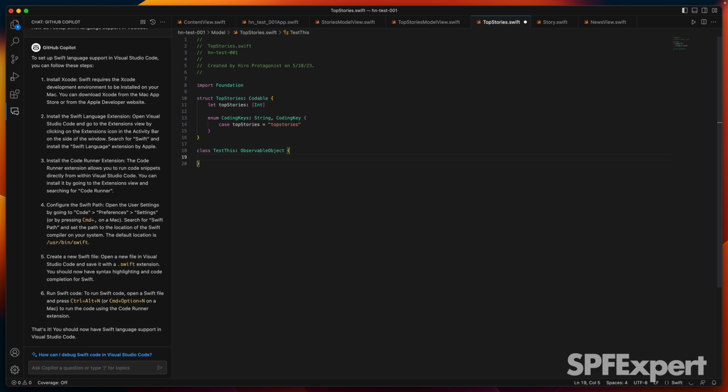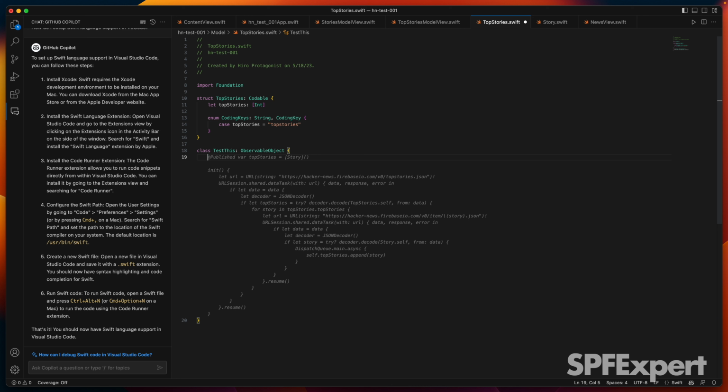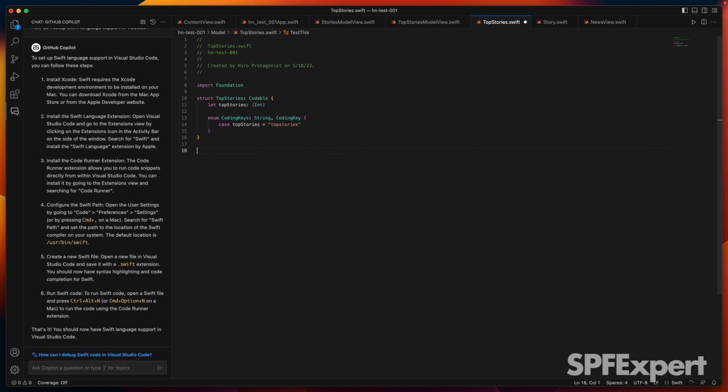It'd be funny to see what Copilot does with this. It's pulling in my top stories again and pretty much recreating the code that we've already seen. So I'm going to go ahead and just get rid of this. But awesome, that was really easy. That is up and running. So the next thing that I want to do is figure out how to enable Vim bindings.